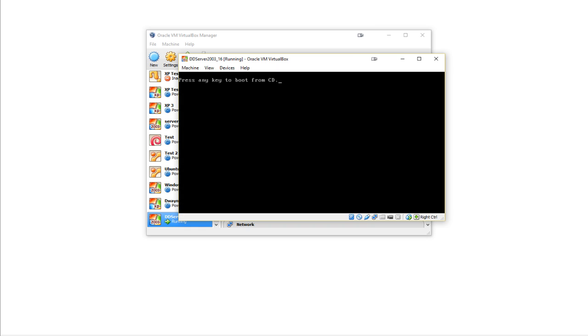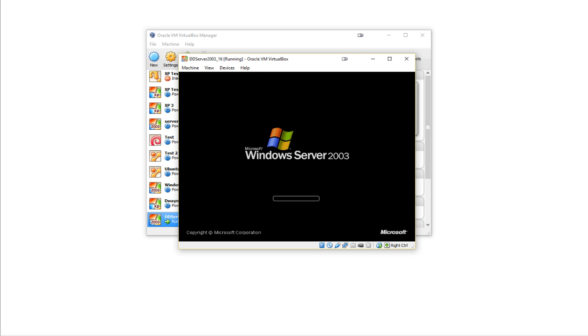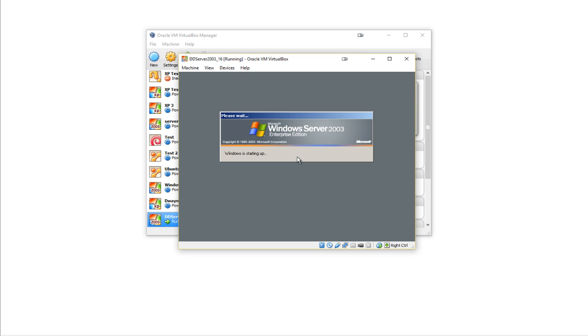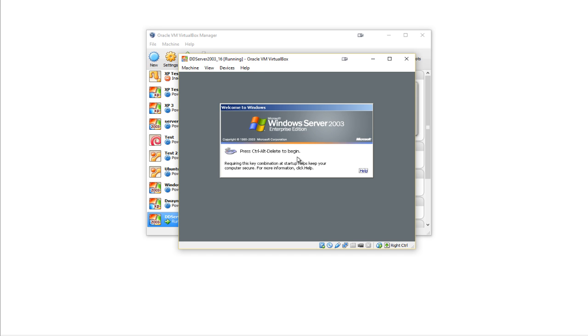Okay, so you might have noticed that this computer has now restarted. I'm now going to let that count down, not press anything on the keyboard, and our server is going to start up for the first time. Now, servers are notoriously slow at starting up, especially if it's a physical server, because there are so many extra things that have to be enabled on startup. So just be aware that whenever you're setting up a physical server, you could be talking 5 minutes before you can do anything useful with it.